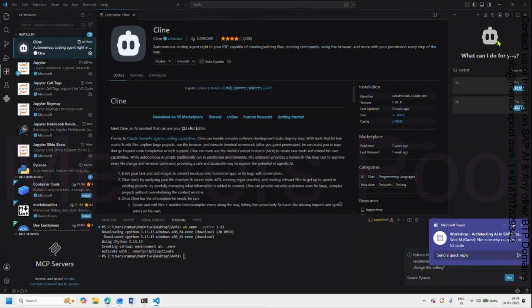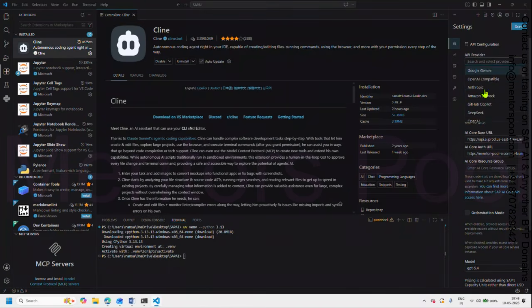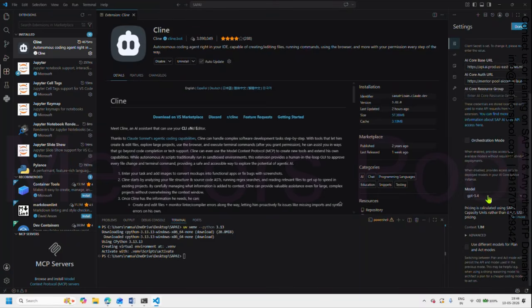And in that chatbot, you can go and configure your SAP AI Core credentials, right? You can configure any of the credentials like OpenAI or Google Gemini or Anthropic, anything. But if you search for SAP AI Core, it will be a provider also. You will select that, and then you can enter your client ID, client secret, your base URL, and your authorization URL and everything. And then it will give you the list of models, right?